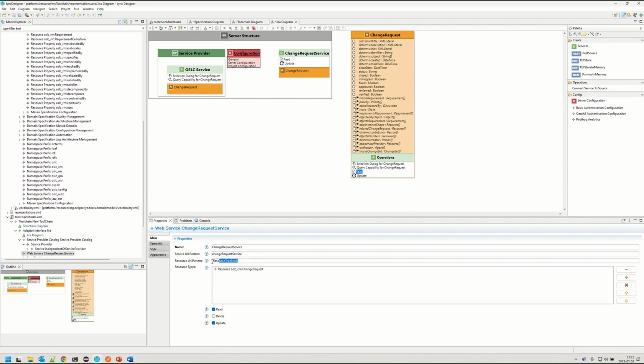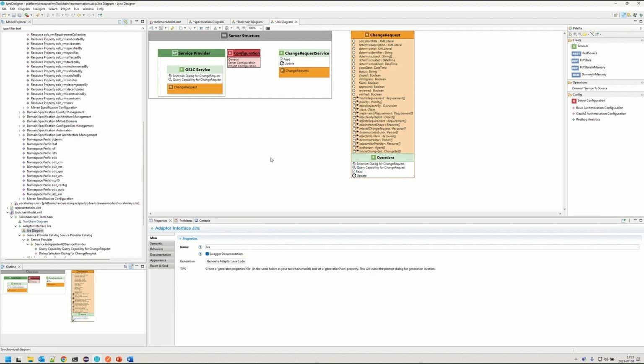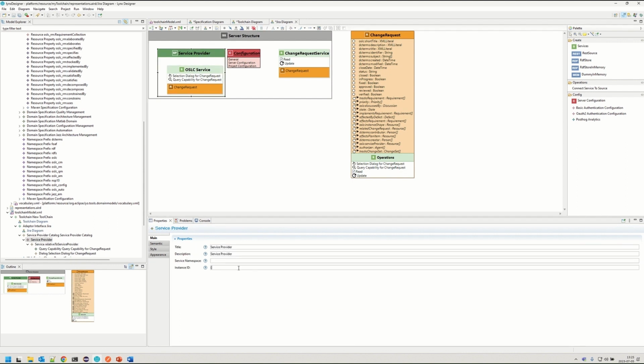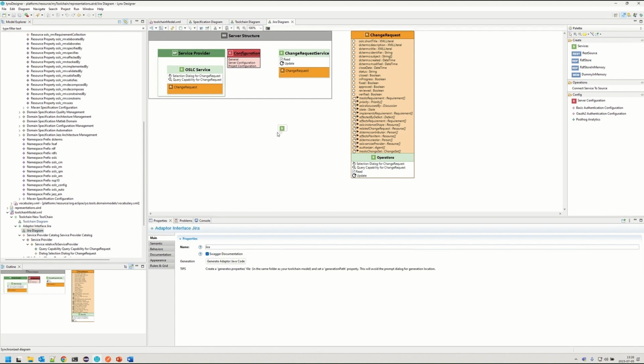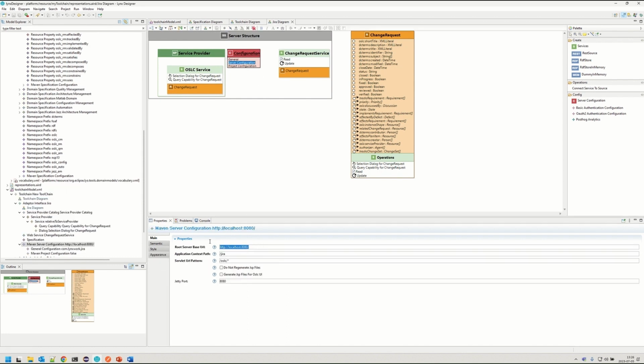You can configure these operations further from the defaults through the properties of each of them. In particular, you can see the URLs and configure them for both the instances of change requests, but also for their operations, such as queries. I will do a couple of small changes. In particular, I want to change the instance ID of a service provider to be project ID, since a project corresponds to a service provider in OSLC. Here, I can configure the application. In particular, I can control the URLs of the server.